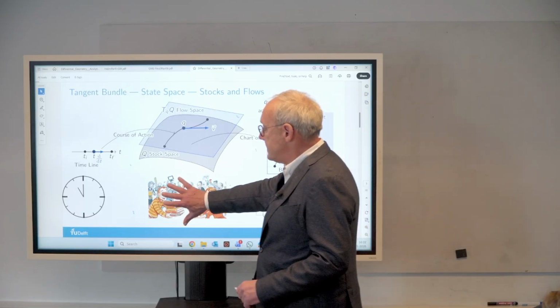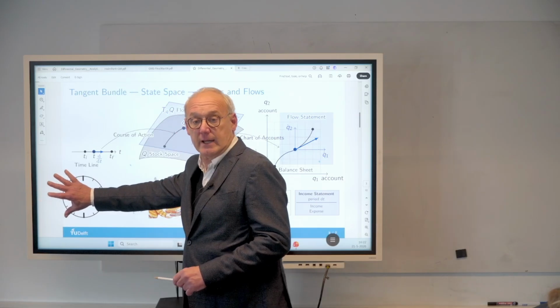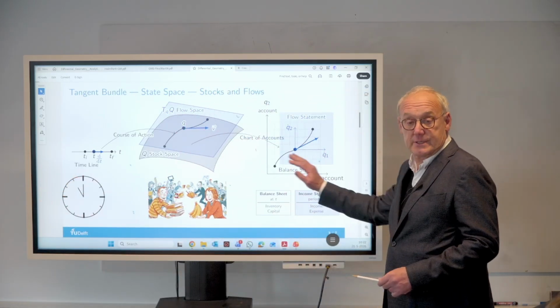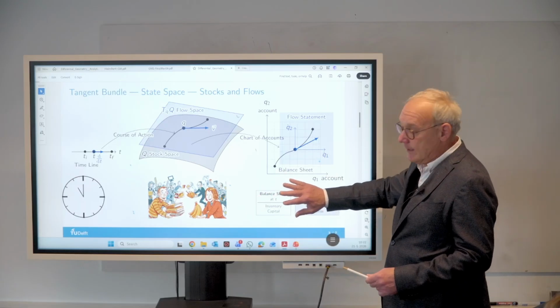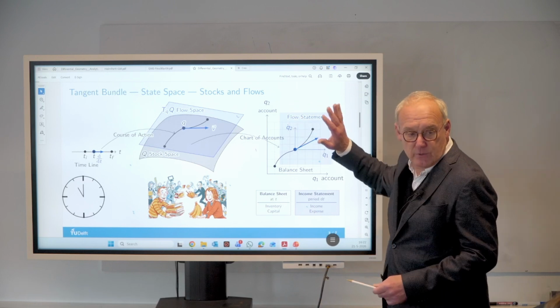So this is a mess. This is what we want to do differential geometry for. This is a clock. We have this clock. These are these reports that you put out. But we want to take a very different attitude towards these reports. We don't want to have Excel sheets. What we want to do is do it all graphically.